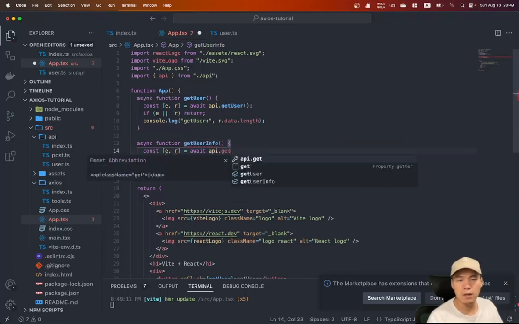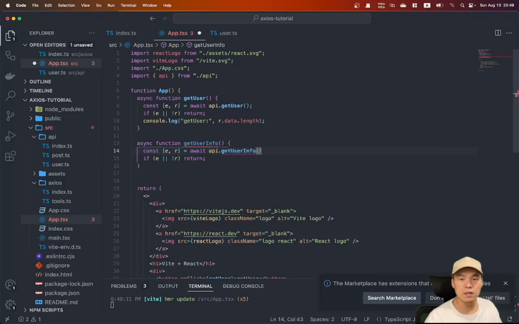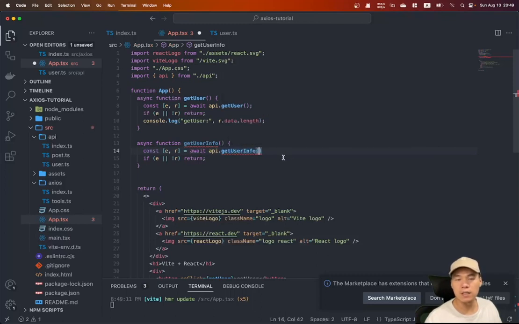What's going to get user inform? Yeah, and here, as you can see, that's a hint. The argument for email was not provided, so we are going to pass in email.